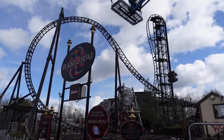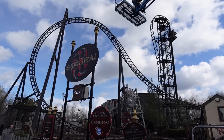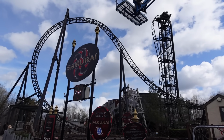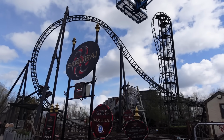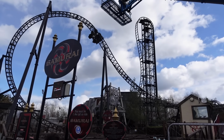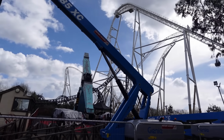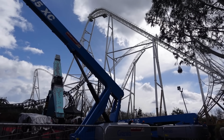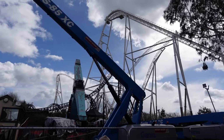Oh, look, I saw the ride just over there. We're probably going to use that priority pass that we got just from the queue evac over on Stealth for Saw. See how Saw's riding this season. Am I going to get a Saw head? That's the question. Certainly when we get one of them on Hyperia though, Mack Ride should be really nice and smooth. Can't believe the scale of it. To have something like this in the UK is really exciting.